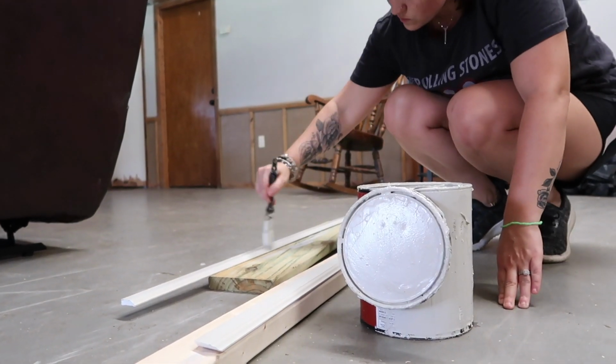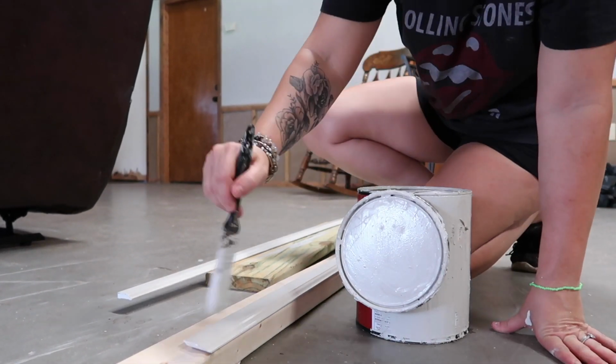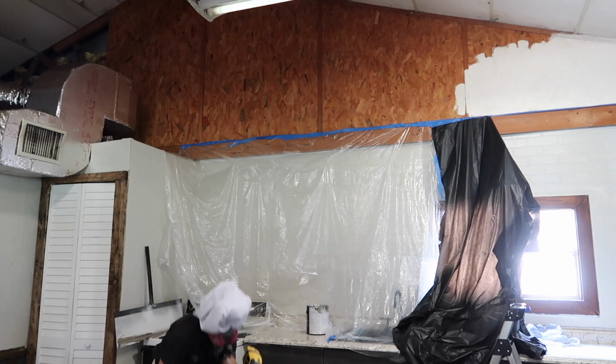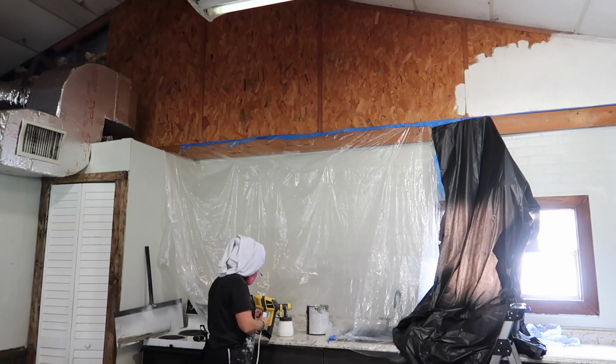Right after working on this second coat for the lower trim that's going to go above the countertop, it was time to start painting all of this exposed plywood. I tried rolling it, but it was taking way too long, so I was like, you know what, I'm going to attempt to use the sprayer again.